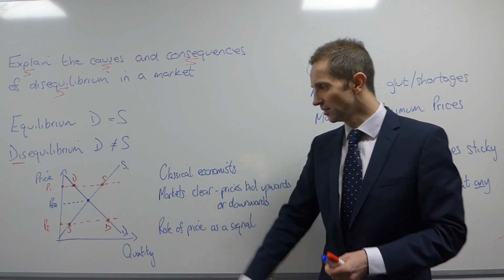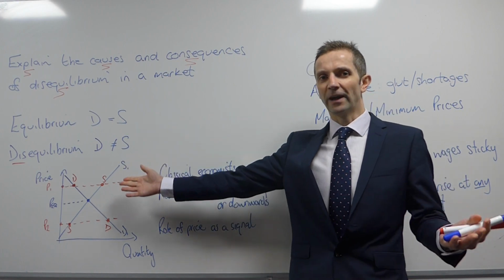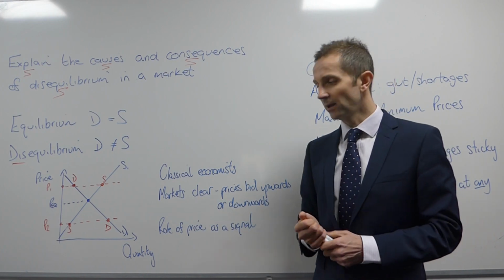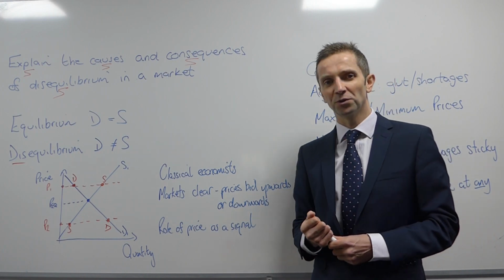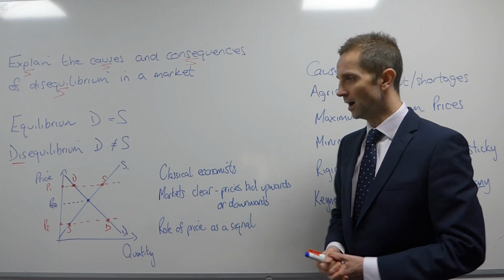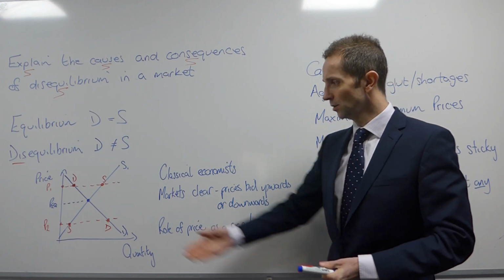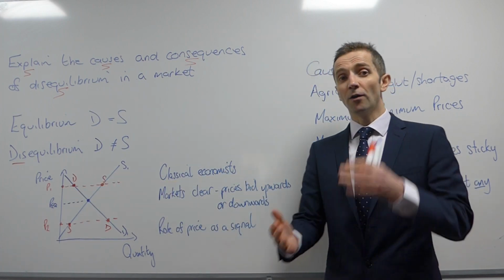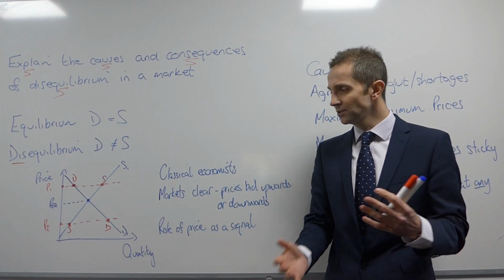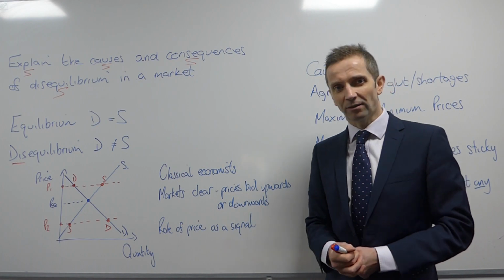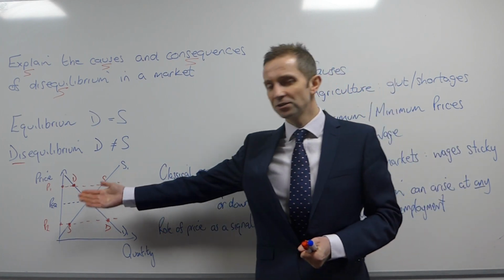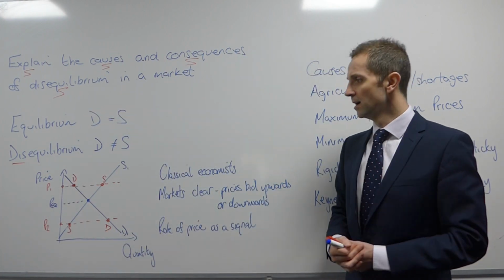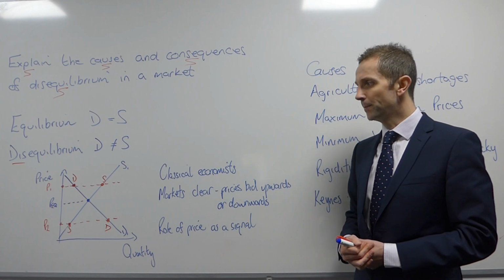So let's just consider our standard, very straightforward and simple microeconomics demand and supply diagram, and I'll just point out one or two interesting points about it. We've already established D equals S, that's equilibrium. Therefore, at any other price, that will be a disequilibrium position. And I've highlighted two of those for you, P1, which is clearly above the equilibrium, and P2, which is below the equilibrium.